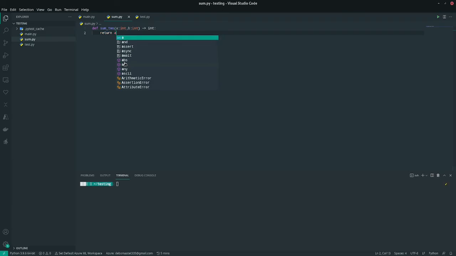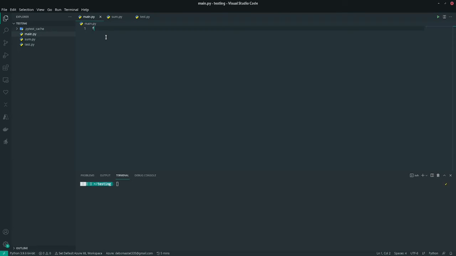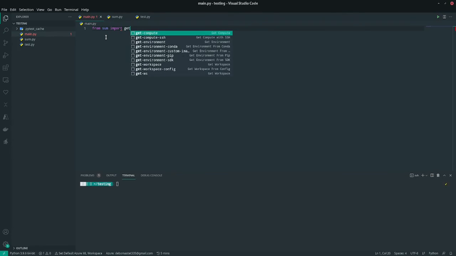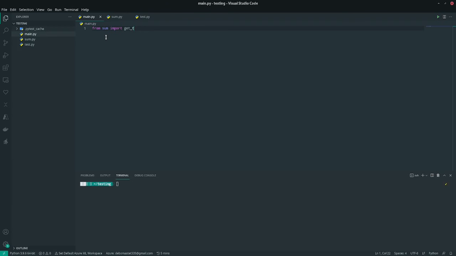It will take two numbers and just return their sum. So now our basic function is ready. To execute it, I'm going to import it from the sum module. You can see that I imported it.